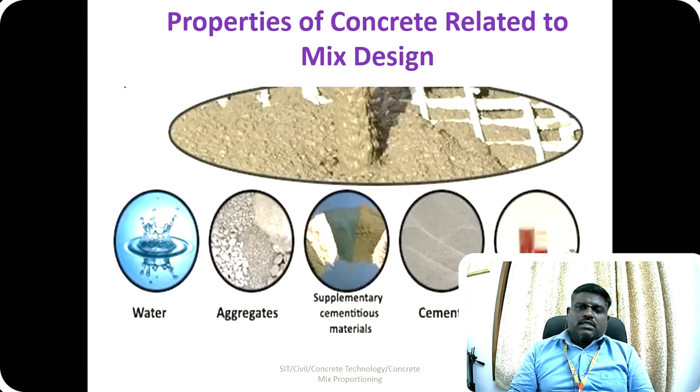Before that, this is a pictorial representation of materials used for making concrete. We use cement, sand, supplementary cementitious material, which is used in blended cement as a pozzolanic material, and water. In innovative concrete, we are now going for chemicals to achieve the required workability or strength without reducing or increasing the amount of water, binder or filler materials.